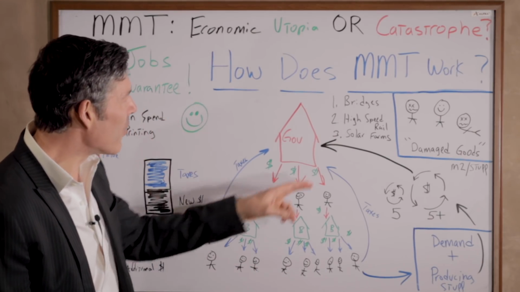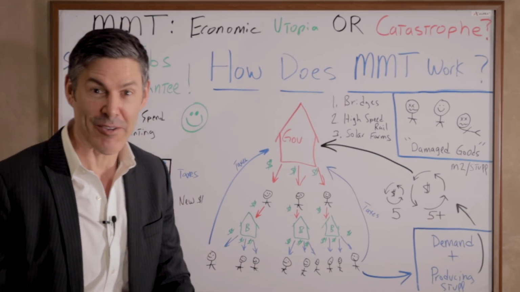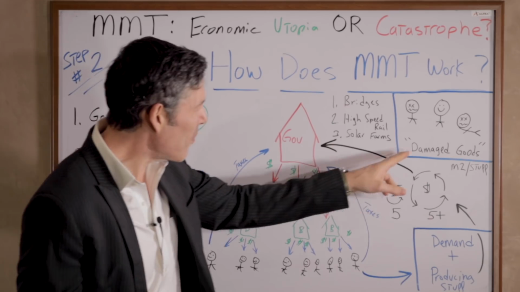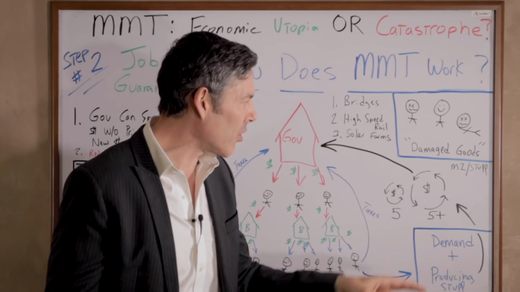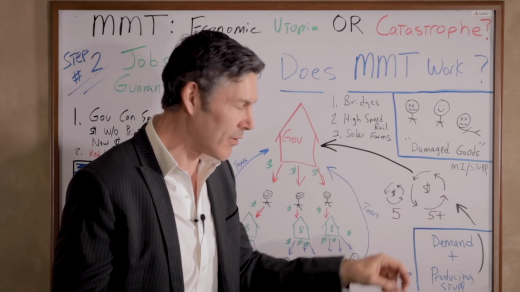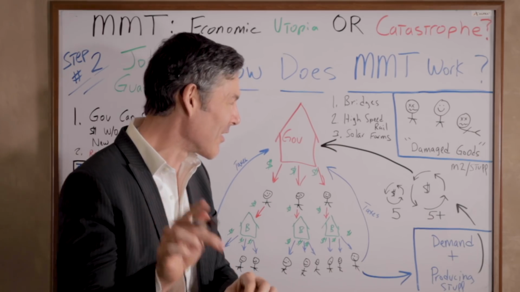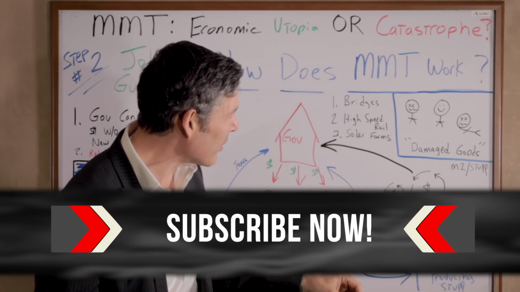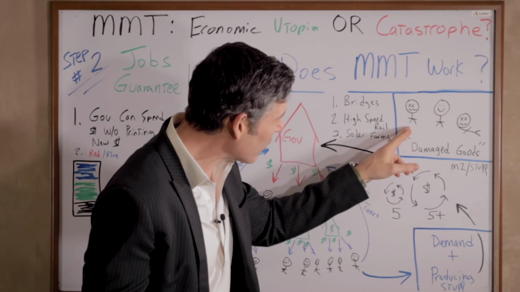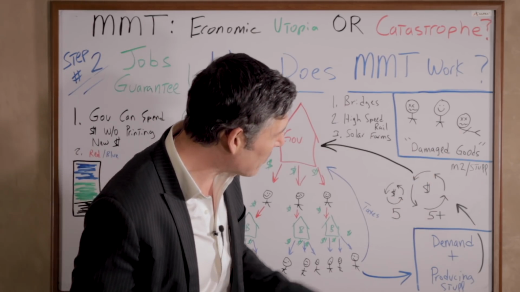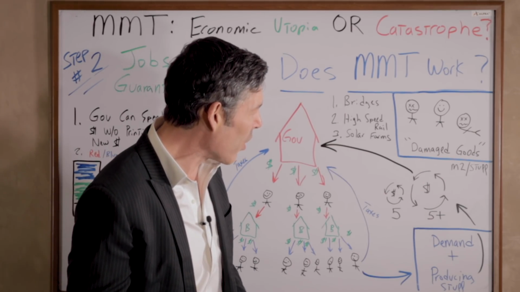Oh, but wait, there is more. The critical component to the MMT game plan is the jobs guarantee. Sounds amazing, doesn't it? We've got a group of people in our society that are unemployed. The MMT folks call them damaged goods. And trust me, those are their words. Those aren't my words. It consists of maybe some guys who are mentally ill. This guy looks pretty crazy. This guy who's had a few too many beers last night. And then this person who's perfectly capable of working.